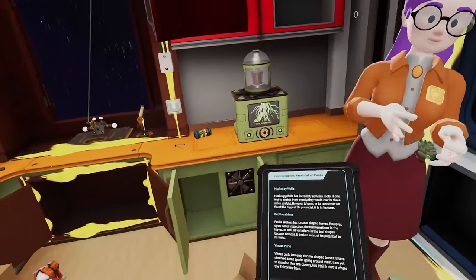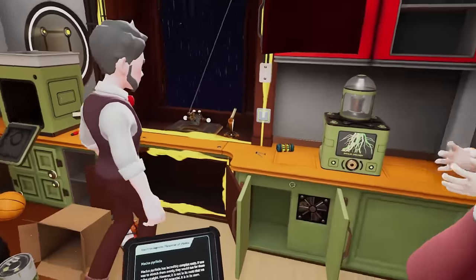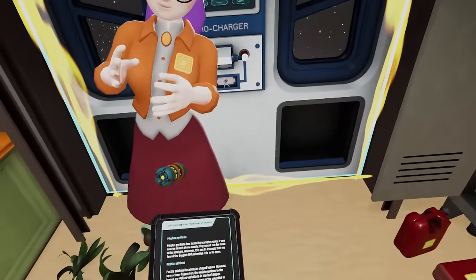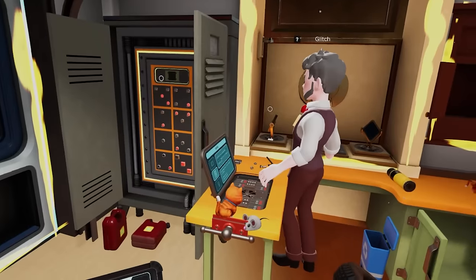Okay, so we have a battery charger now? Can we just start throwing these back into the thing? So we can put the batteries, yes, back into the time machine. I think that one's charged. I think that one's good. We just need one more battery.